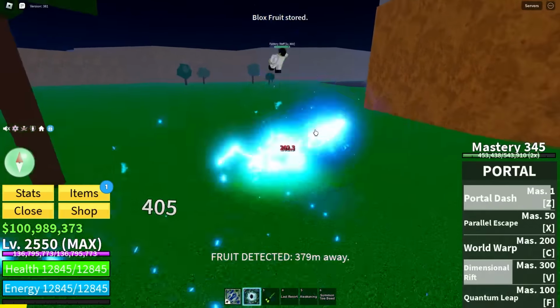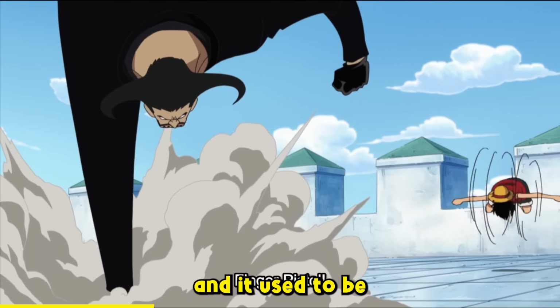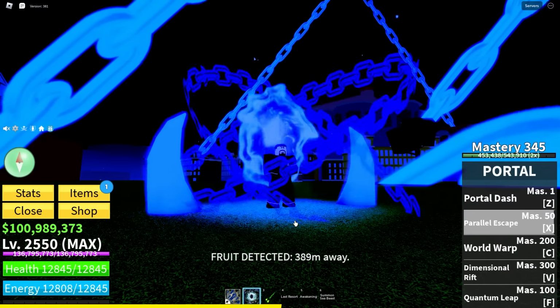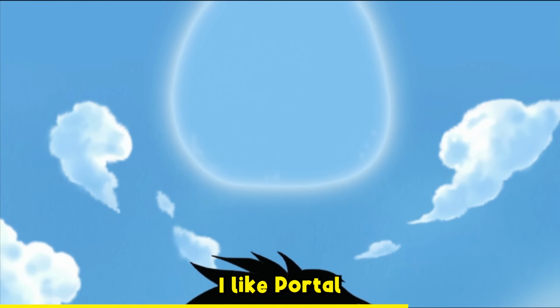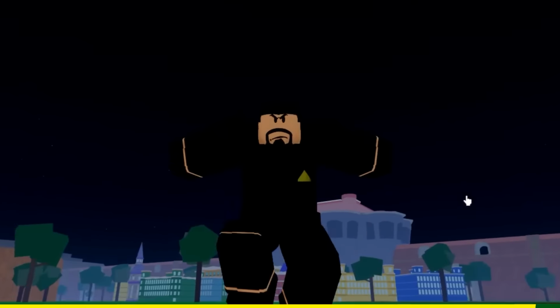First move, Portal Dash. Now, this fruit used to be Door. It is Door in the anime, and it used to be extremely accurate, but they took it out clearly. Next move, Portal Escape. Now, I understand the reason for switching it, but, you know, I like Portal, bro. They both were good. Door and Portal, compared to the anime, that's a 5 out of 10.